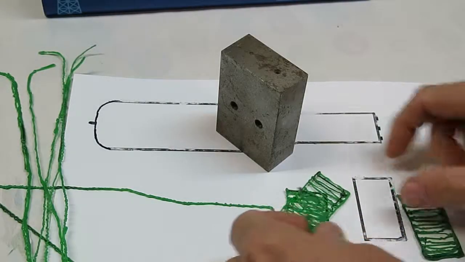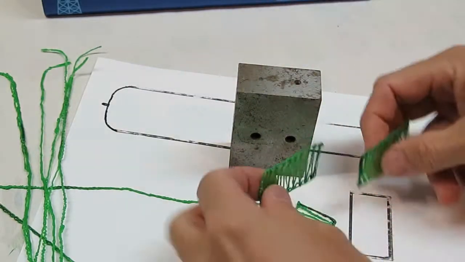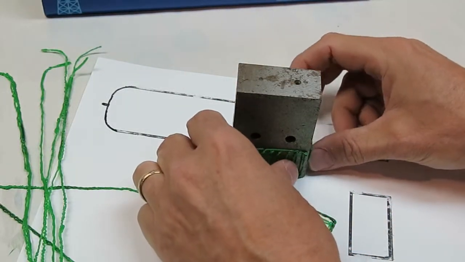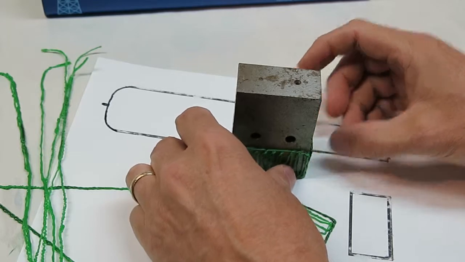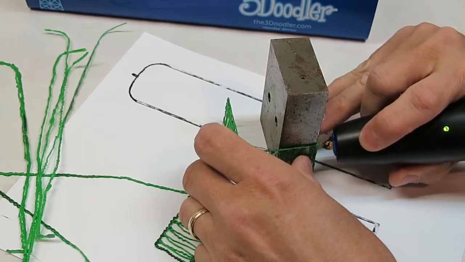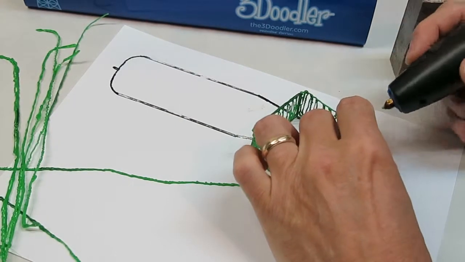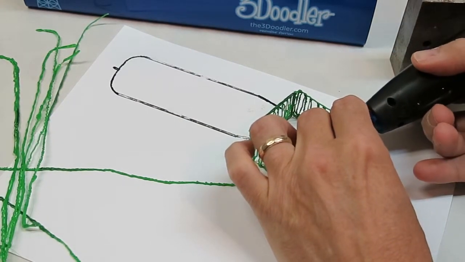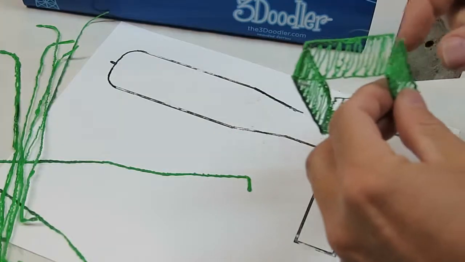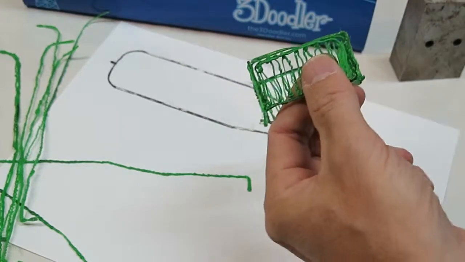Okay, now I'm going to join the tail sections together. I've got this 90-degree block that I'm going to use to get the angle just right. So I'm going to join it together like that. Then I'll just go back and fill in on each edge and make it a little stronger.